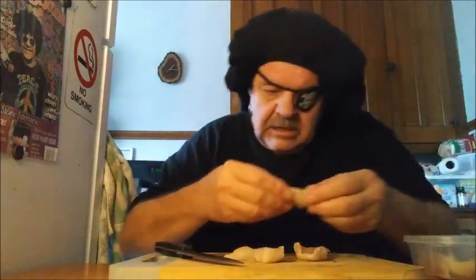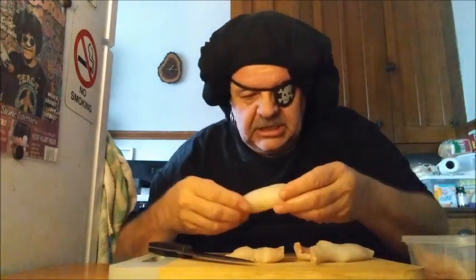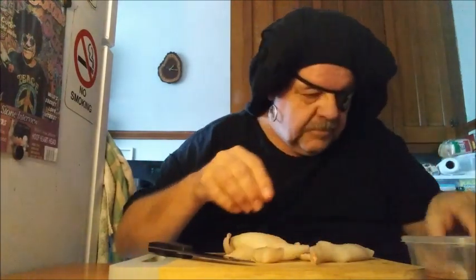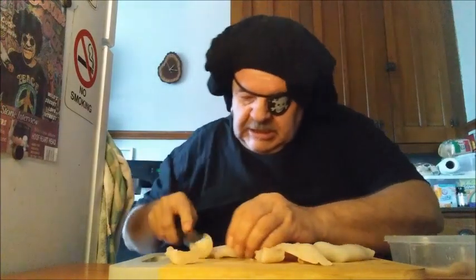I'm going to cut this into small pieces and we're going to make a special recipe. First, you want to make sure, before you do anything else, you go over it and see if there's any scales on it — you don't want any scales in your food. There's one right there. Got rid of that one. The rest of these seem okay. We're going to make a special recipe, so I'm going to cut these up.